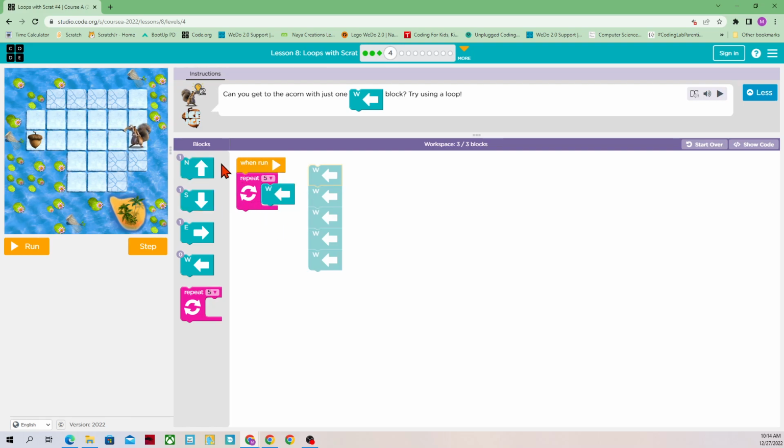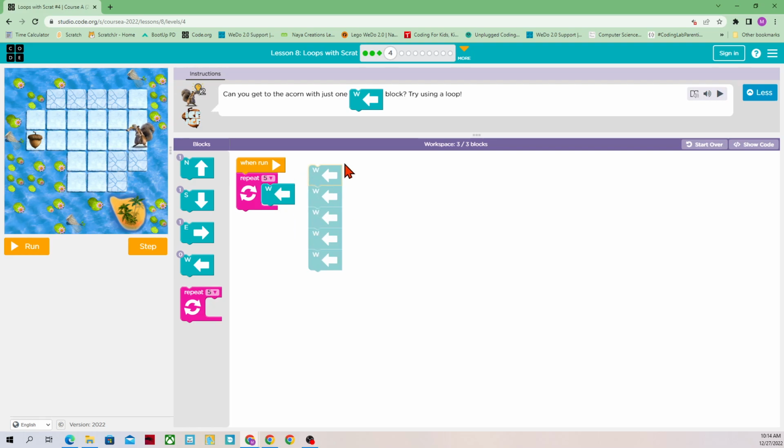And the computer won't lose track. It doesn't need to take a break. So if I had Scrat keep doing this 100 times, it would be perfectly fine. The computer doesn't need to go get a snack. It's just going to keep going until either the loop is done or until a computer programmer ends the loop or interrupts it. So this exact same code is this same code here. And I know that because this is going over 5 times. 1, 2, 3, 4, 5.